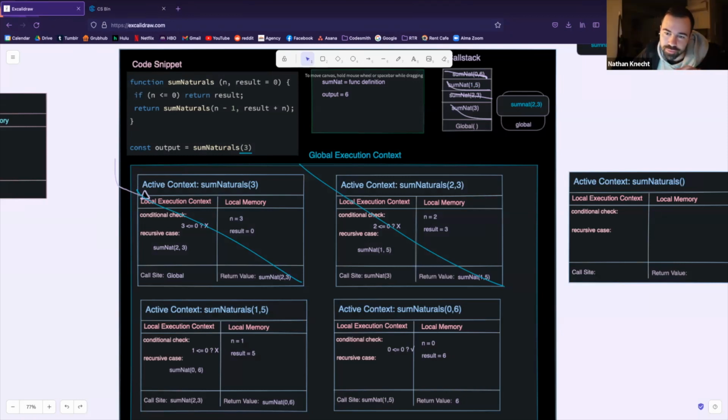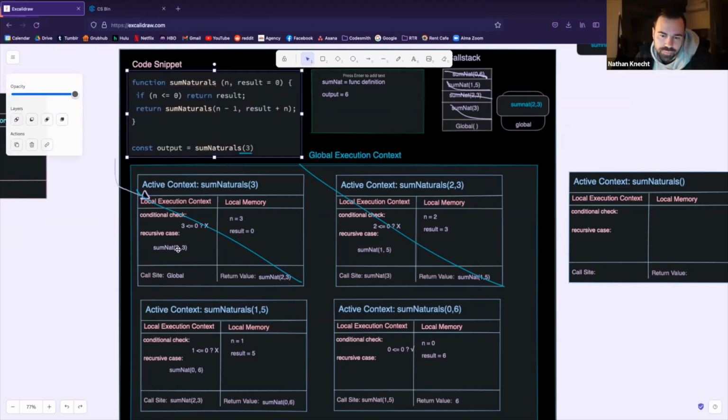Thank you. I have one more question. Yeah, go for it. For default parameters, so each time we're replacing not the whole parameter, but just 0 or the number in the parameter. Is that right? So if we call this function sum naturals when we just pass in one argument for n, then result is going to default to 0. That's what this line here means. But for example, in sumnat 2, 3, we're passing in a value for result. So it doesn't take the value of 0, it takes the value that we pass in of 3.